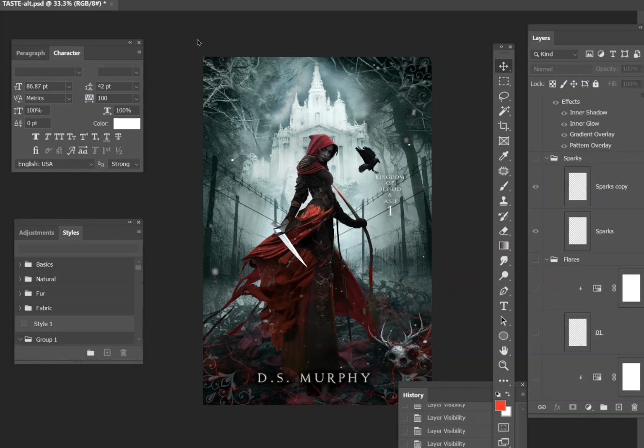So the main obvious problem is that I'm doing this in Photoshop. If you don't have Photoshop, how can you blend and edit all of this stuff together? I do have an online tool at DIYbookcovers.com, which is not quite finished, but should be up soon, which has blending layers so that you can do the things that I do in Photoshop. And it also has a bunch of free fonts that are pre-installed.